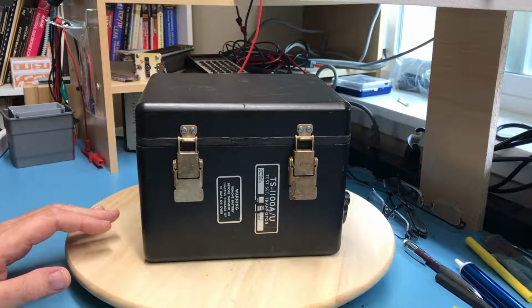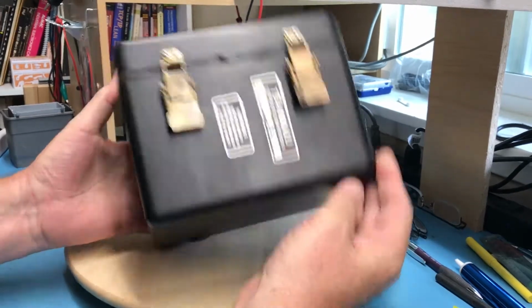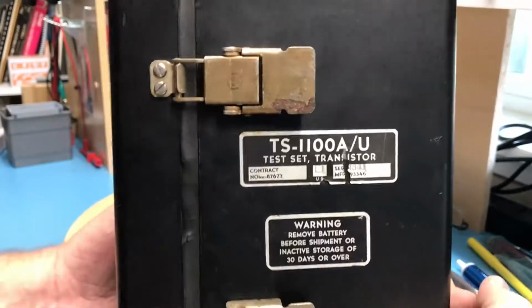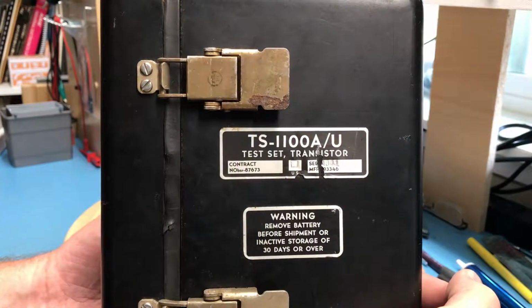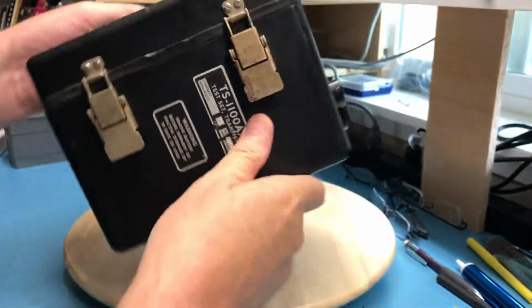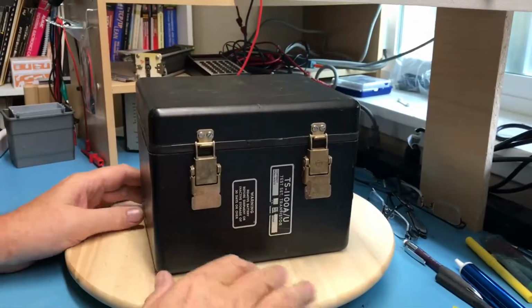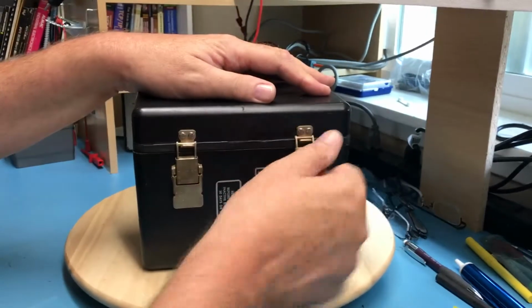So another item I picked up at the yard sale / giveaway I mentioned in a previous video is this TS1100A/U test set transistor, contract number so-and-so, serial number. Interesting bit of kit here. I thought we'd go ahead and open it up together, find out what it is. We know it's a transistor tester.